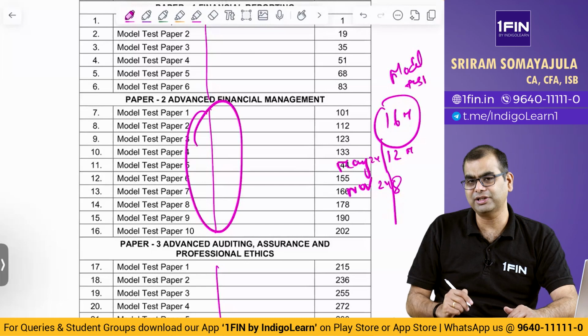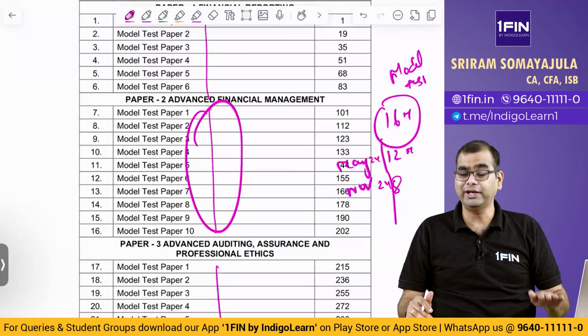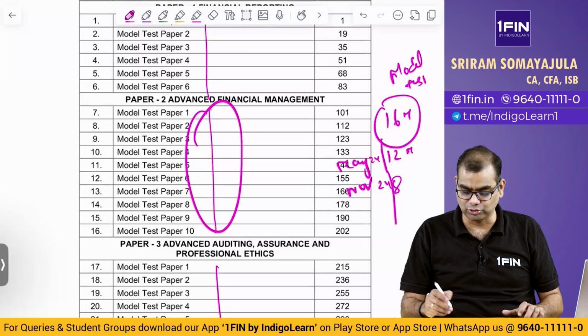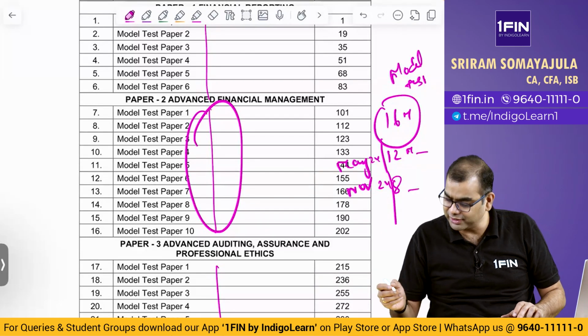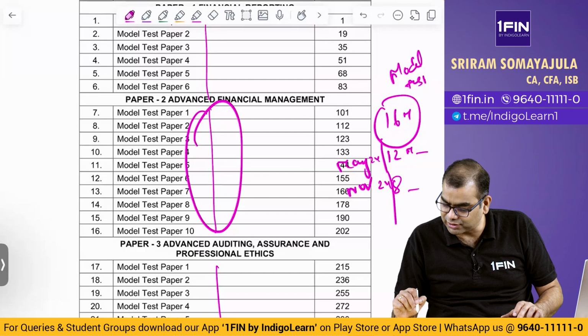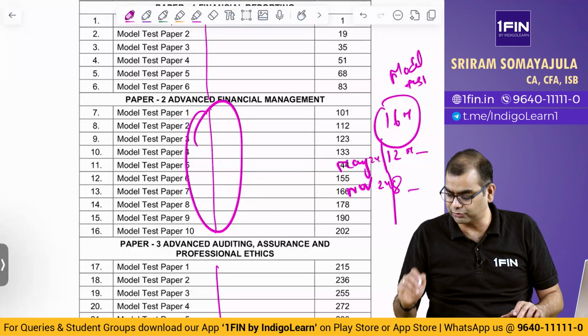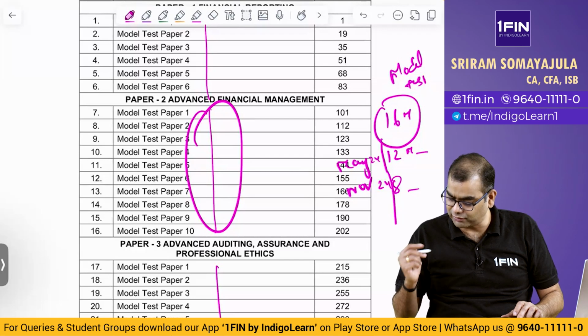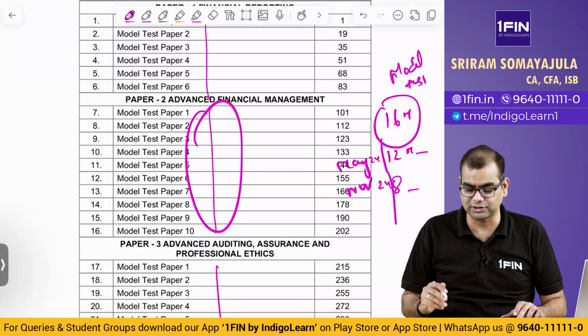Are they saying that in upcoming attempts they will give 16 marks of theory? I genuinely don't know what the institute can do, because in May 24 it was 12 marks, November 24 only 8 marks. In May 24, you had the financial policy question, then a startup question, then one more theory topic of 4 marks, so total 12 marks. Whereas in November 24, you had one on dividends and one on succession policy, both put together 8 marks. Of course, there was one choice also.